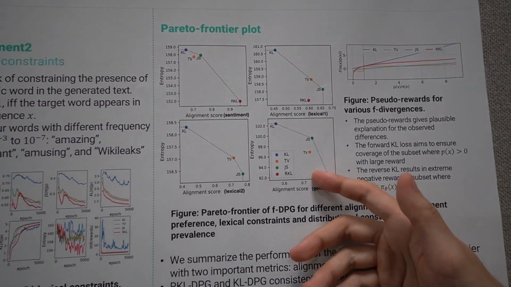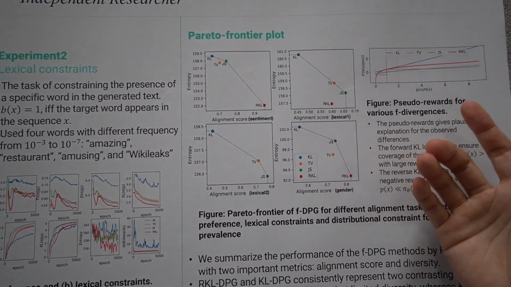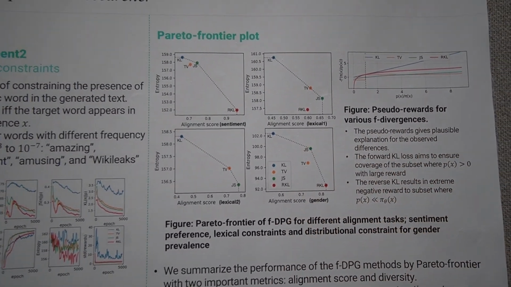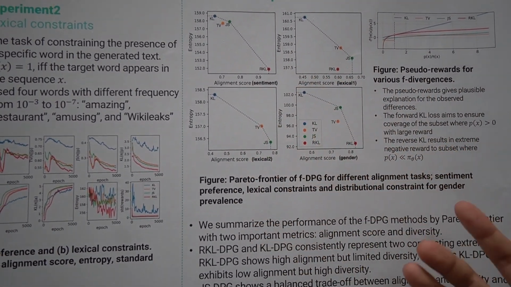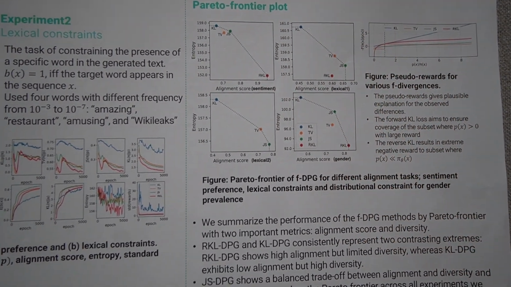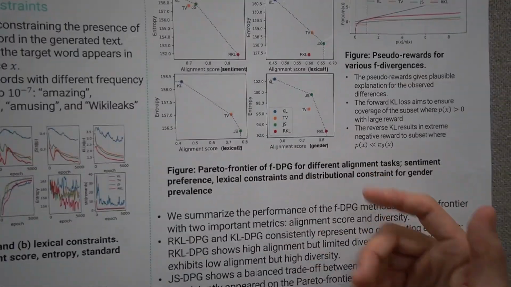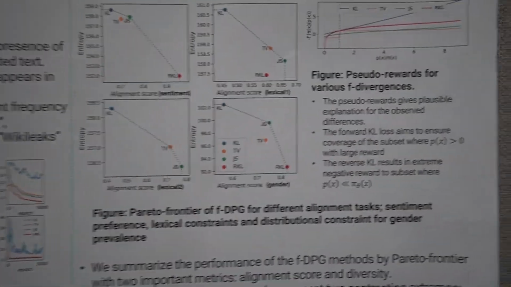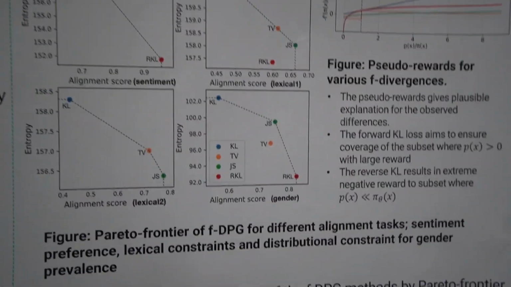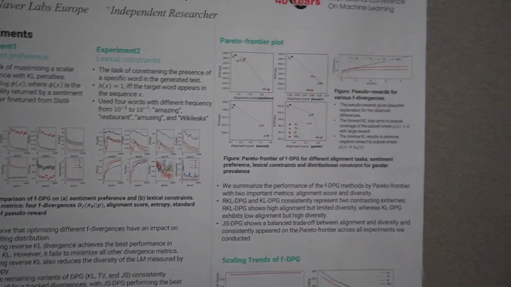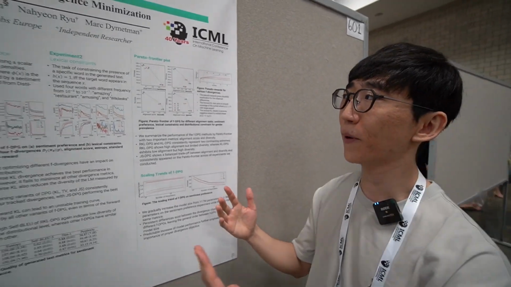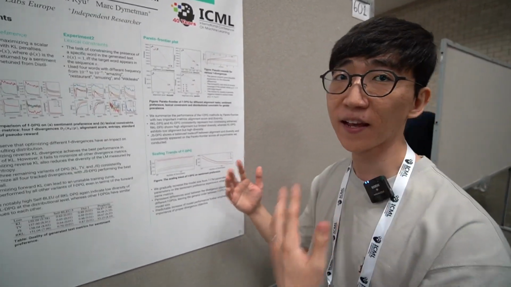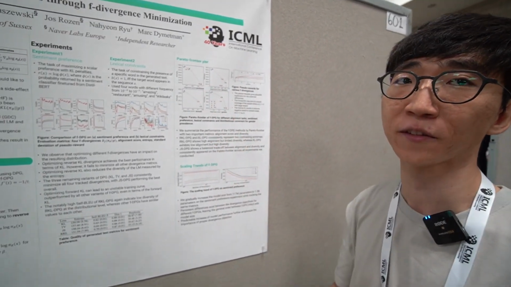But if that's not your goal, then we propose to use Jensen-Shannon as a replacement, because it has quite a good balance of alignment score and entropy for every experiment that we did. And it also does well in the Pareto frontier plot. The best one is the green one. It depends on the experiment, but in either case you can try out every kind of objective that you want. For a more robust candidate, you can focus on Jensen-Shannon divergence as a first objective.